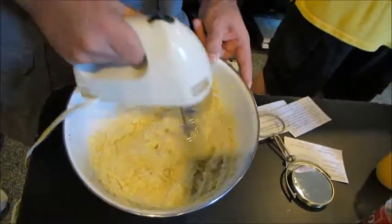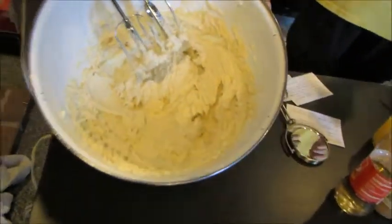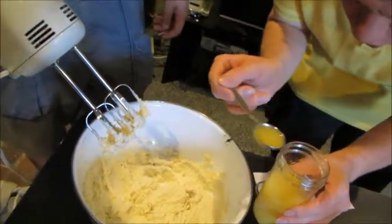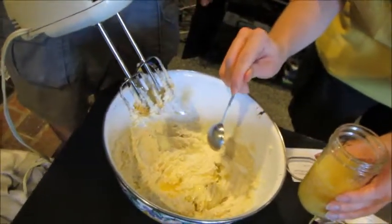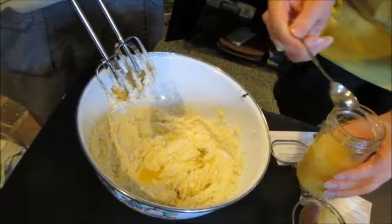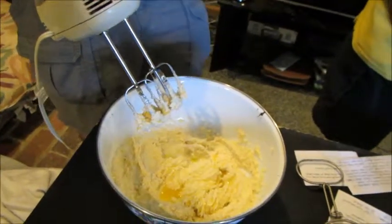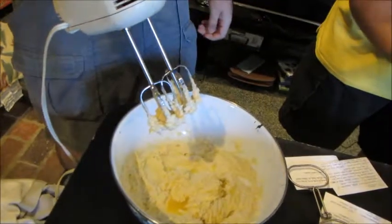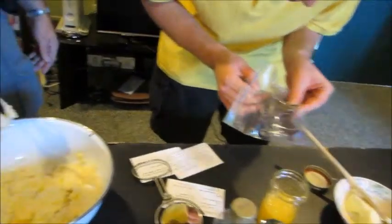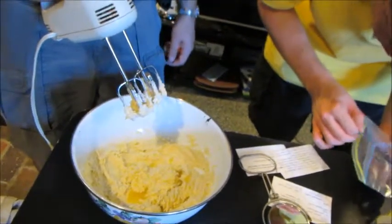To me it looks all right, let's stop there. Next we're going to be putting in two tablespoons of orange juice — freshly squeezed, just kidding. And then we're going to do one tablespoon of vanilla. Oh, so you're not using the liquid vanilla? No, we're using powdered vanilla, which is just as effective. I didn't even know they had powdered vanilla — you do learn something new every day, folks.